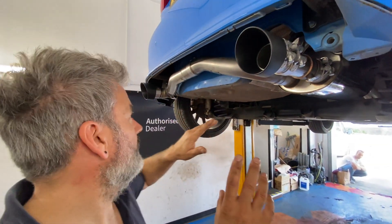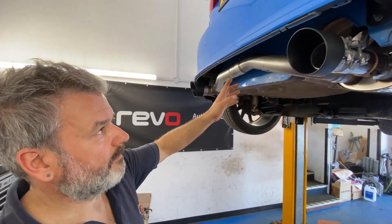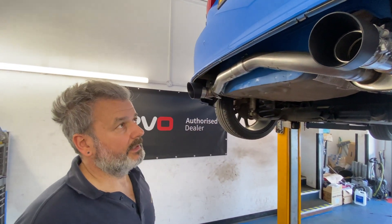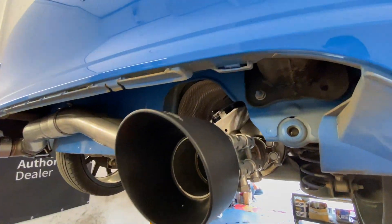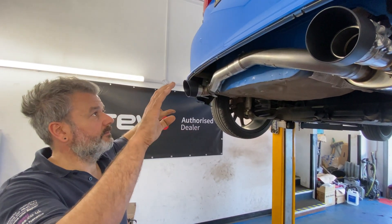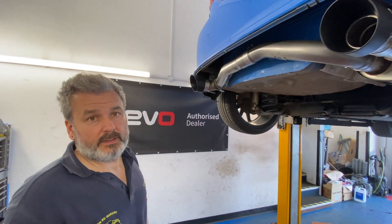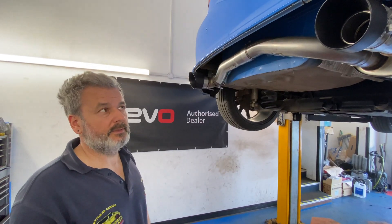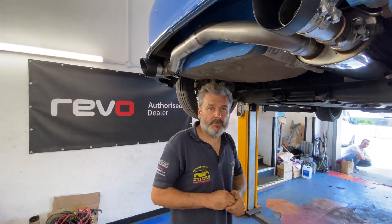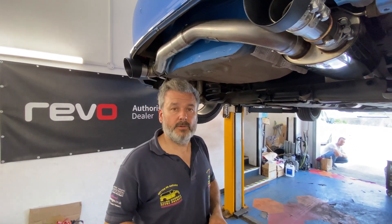It's not fully finished yet - Timmy's just mocking it up and temporarily putting the tips on to get an idea of where everything will sit. The crossover pipe going from offside to nearside is all done; the valve has been swapped over and connected up. What we normally do after this stage is move the car onto the four-poster ramp to make sure everything is clear, then make any final adjustments needed before completing.